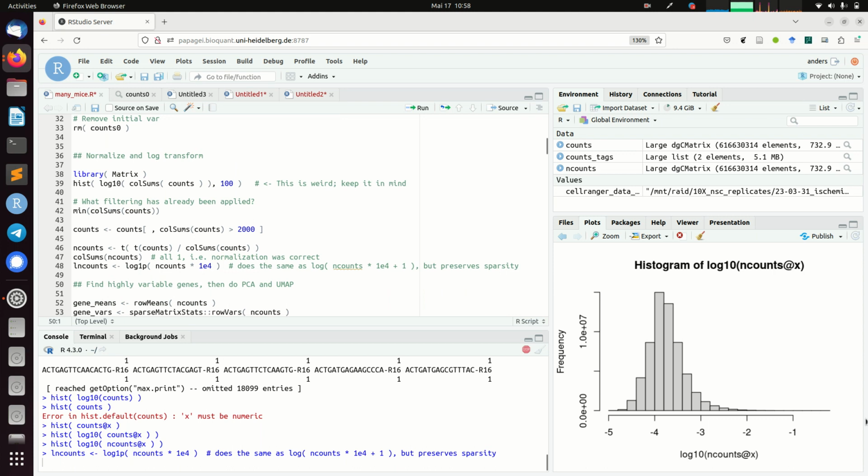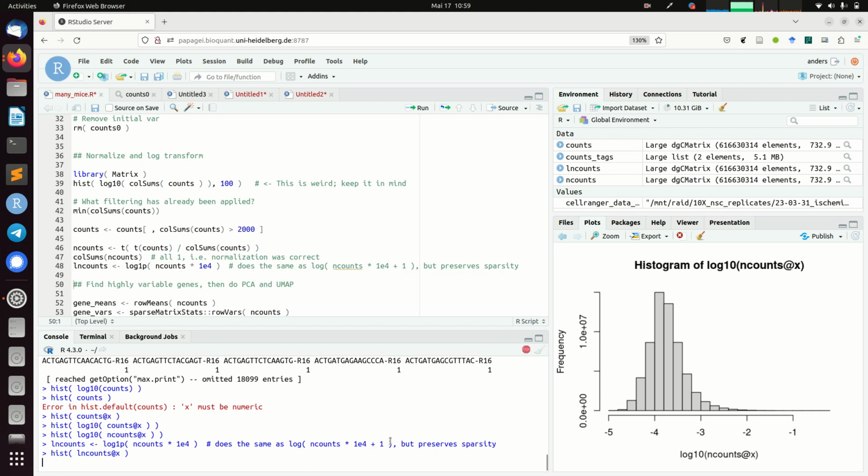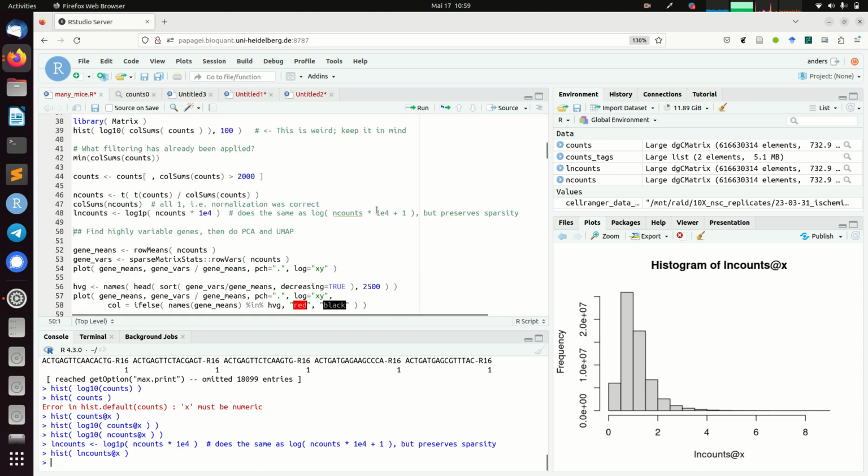That's why we took the logarithm. And now I get everything logarithmized, and now I can look here at the counts without this. And we can now see these are our logarithmic counts, not on a log 10 scale, but on a log e scale. And it's spread over a reasonable number of values.